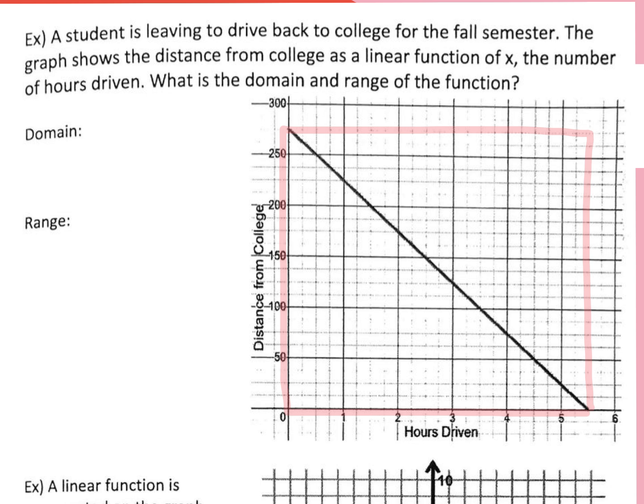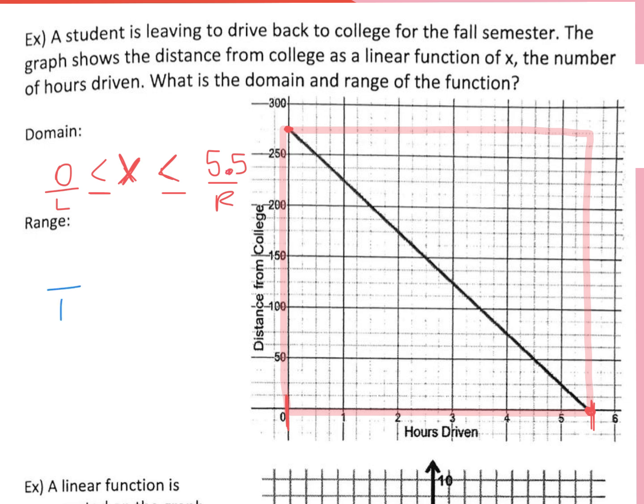So if we're talking about the domain, something is less than x is less than something. And this is an x because we are talking about domain. Now, there are no circles on here, but you know that you have to start at 0 hours driven, and then when you get where you're going. So these are going to be implied closed circles. I'm going to go ahead and put my line. Remember, left to right on domain. My leftmost number is 0. My rightmost number, this is broken into quarters, so 5.25, 5.5 hours, so 5.5.